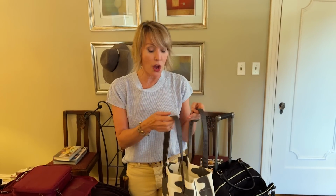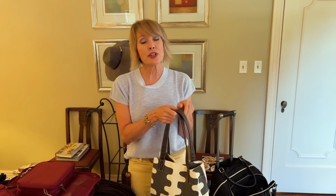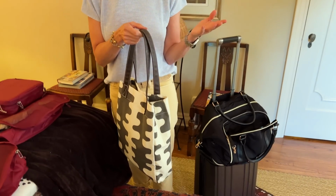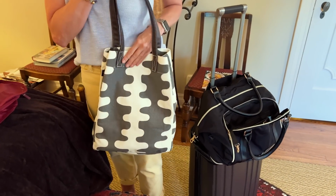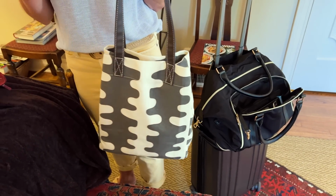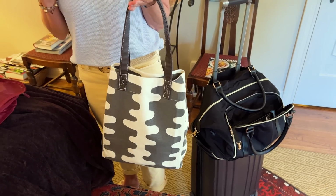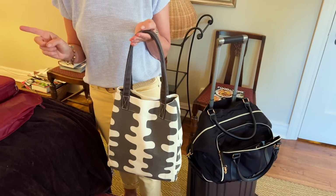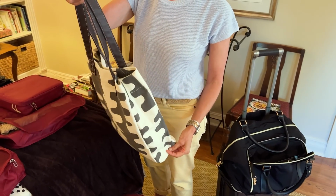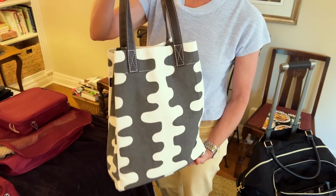So I saw it when I was traveling and I didn't buy it. And I always regretted not buying it because at that time I thought, oh, I need a tote like I need a hole in the head. But then I kept thinking about it and it was a regret that I had. And then I saw it on Amazon. While I would have liked to have purchased it from the original small business owner, I should have done that. But I didn't, and that was someplace in another state far away, so I was able to get this one.